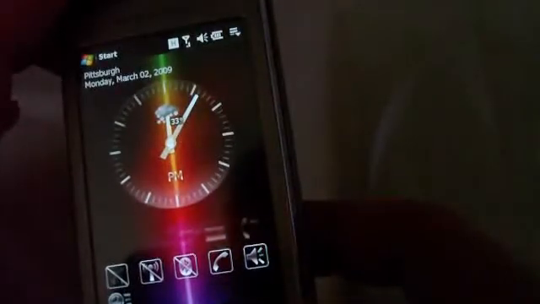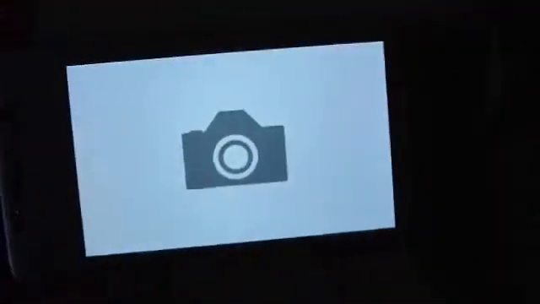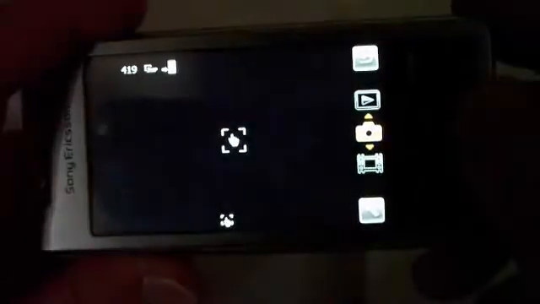Let me see if I can get the camera. Okay. Oh, there we go. Gotta hold it in a little bit. There we go. Now the camera, it's not bad, but it's very touchy. This button here, the main button acts like your shutter button, but it also moves up and down. If you're not careful with it, that's one of the pictures I took. But we've got camera mode and we've got video mode as well.